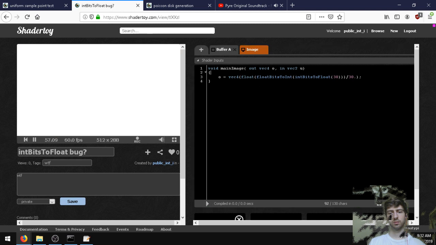So that's white. If I output it in a shader, do float bits to int.